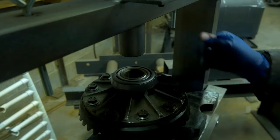So hope that helps. But here you can just see I'm putting a little oil on the bearings before we put them in the case, and that's just to aid in installation and make sure everything runs smoothly and there's no burrs or any kind of dirt, debris, or trash getting something hung up and causing maybe an inaccurate reading later on in the process. So you stick the pinion in. Remember, the races are already inside the diff and set properly, and then that bearing goes on, then the little shaft collar, and then you're going to stick on your roller bearing. Again, I lube all of this stuff. This is just regular 80-90 weight oil.